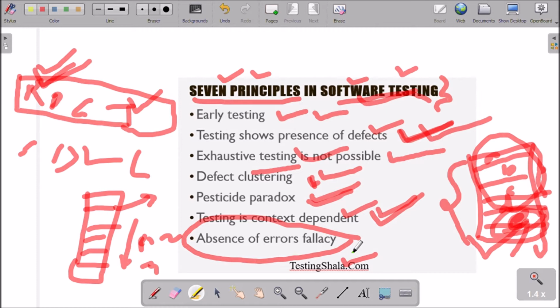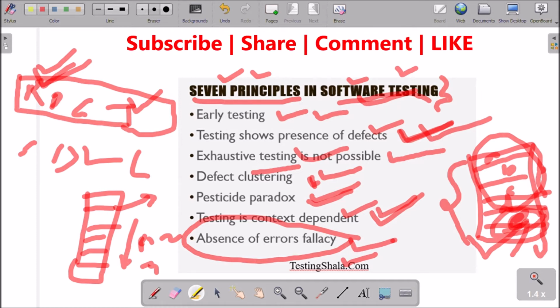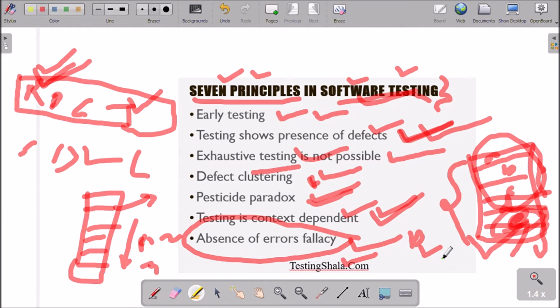Absence of errors policy is nothing but, even if we develop a product which is completely error free, you can say 99% error free, but if the implemented features or application do not conform to the requirements given by the customer or end user, then even though the product is 100% or 99% bug free, it is of no use, because the product being developed is not meeting the client requirement.